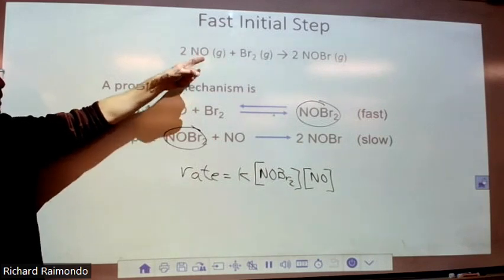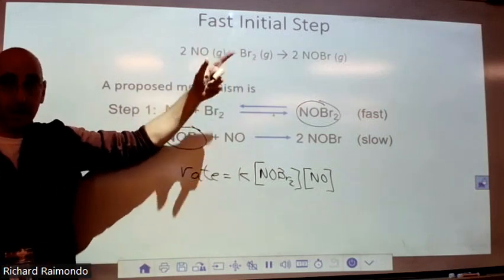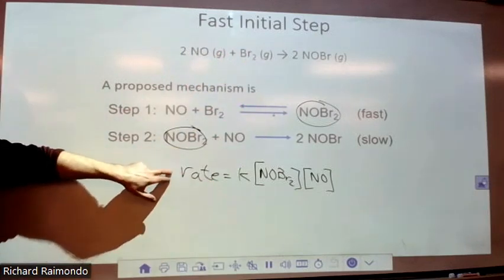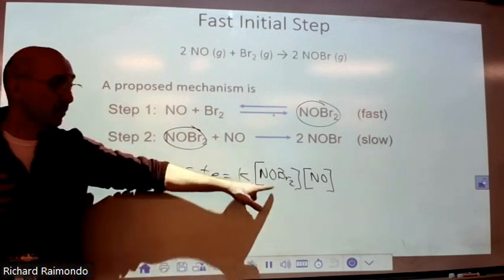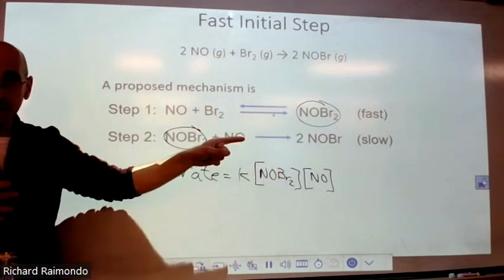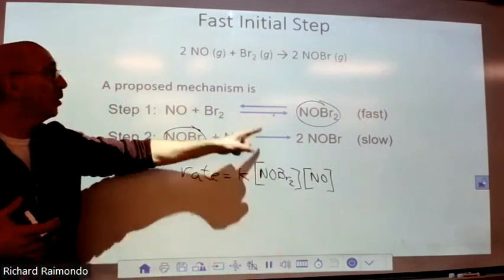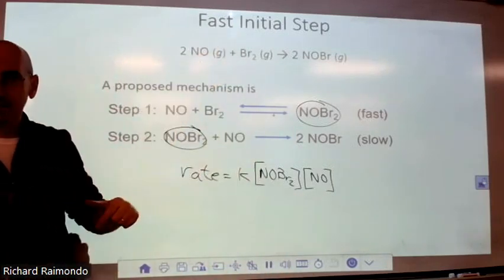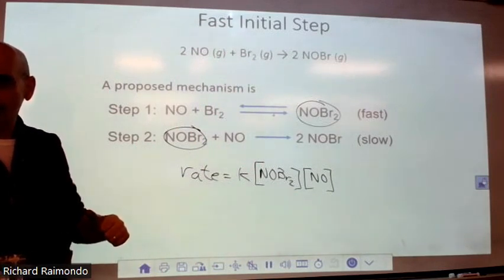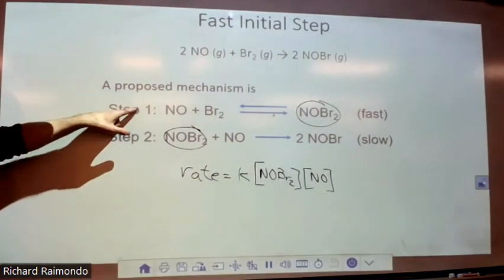You can't, right? The rate of this reaction has to depend on these reactants, right? It's got to be these reactants to the first or second or 0 power. So this is all well and good, except we can't keep it like this because this is not a reactant that we're even putting in. We're just making it and getting rid of it as an intermediate. Yeah. So we have to figure out how to write the rate expression, this rate expression, with just these reactants. Can we do that? Yes, we can.